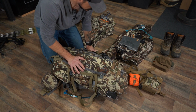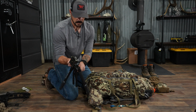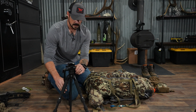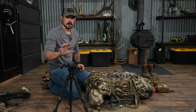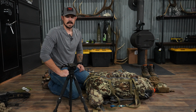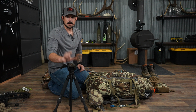Very light. As far as my tripod, I am taking in the Slik 624 tripod. This tripod also has the Sirui VA5 video pan head on it. I really like this setup. This is the first year I've really been using it. Very smooth head. It just holds in place. I'm not running a spotting scope on this particular hunt. I'm hunting pretty dense timber, so don't really need that spotter, but I like having the tripod. If I'm out on any open ridges, I'm able to use my bino adapter and use my binos to glass.